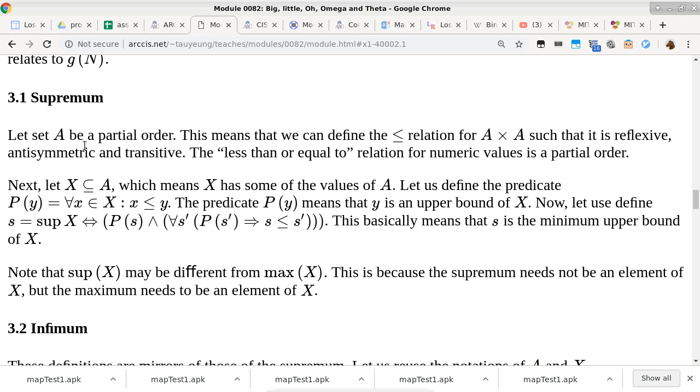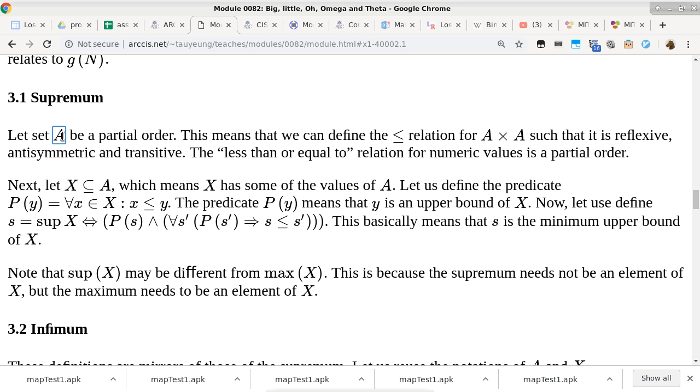Supremum only works on a set that is partially ordered. I'm hoping that most of you still remember what partial ordering is. Yes, it's reflexive, antisymmetric, and transitive. So the operator less than or equal to is a partial order. If something is partially ordered, you can define the less than or equal to symbol as an operator, as a relation. For the most part, because A is going to be a set of real numbers or integers, basically everything that we do here is at least partially ordered, and almost every single one is going to be totally ordered.